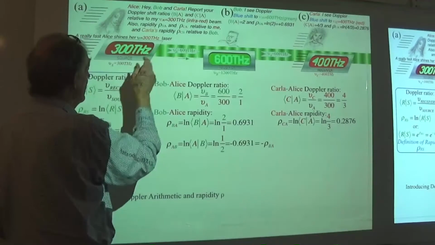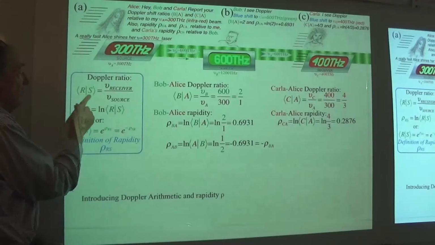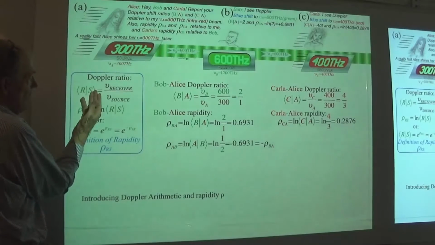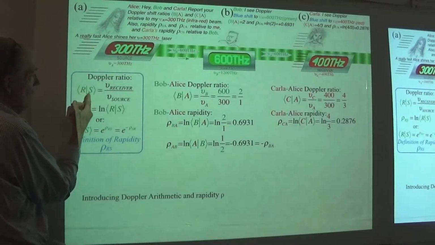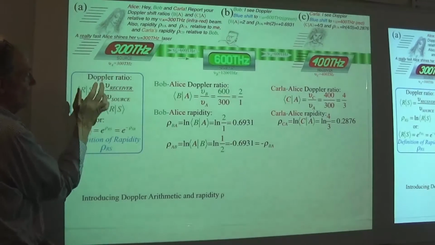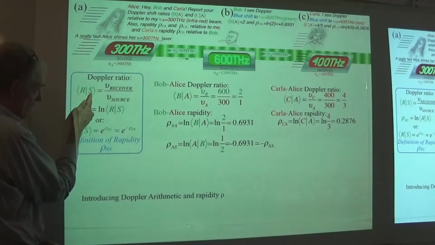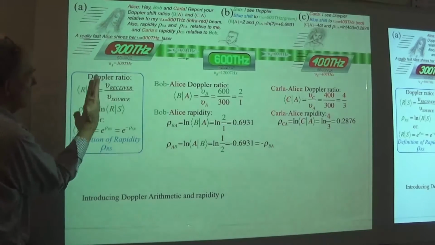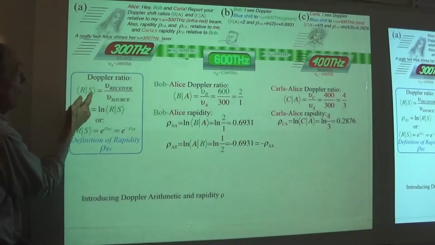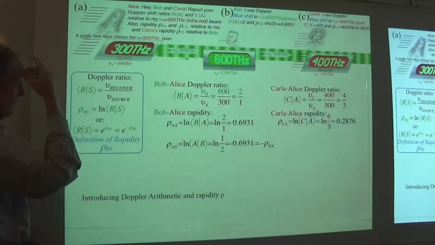The idea is that we make a little thing that's kind of like quantum mechanics, where you have something that starts on the left and ends on the right. So I put the ratio of the frequency of the receiver to the source as R over S. In other words, I actually think of that line as having a little slant to it. This over that. Always the source is in the denominator for this definition of stuff we're going to talk about here.